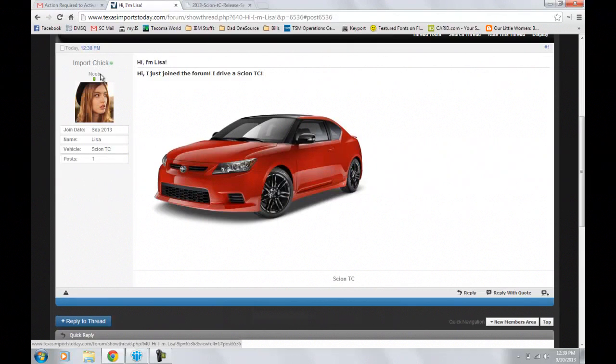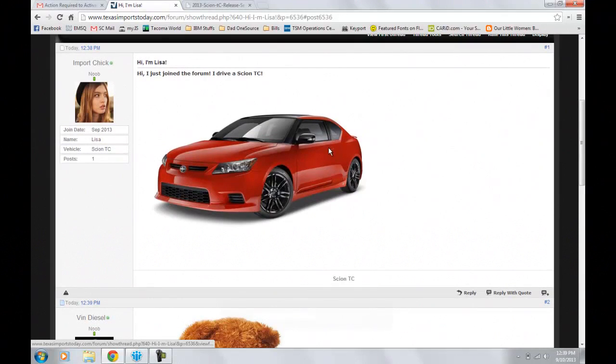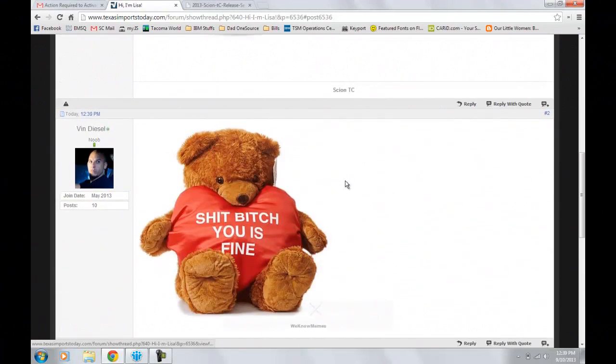Now, a couple of things to note. On the right, after putting in our image code, we have the actual image out to the side, and just below this line is our signature. On the left here is a report post button. If someone posts something inappropriate, we can report that post. I just clicked refresh, and oh, look at that. We already have a reply.